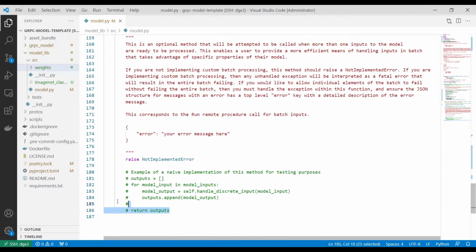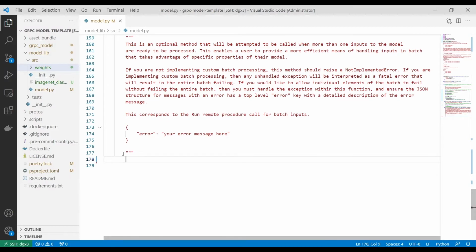Then draw our attention to this batch case. To start off, we will delete the existing template code there, just an example. And it is important to note here that because we are processing a batch of inputs in this method, we will need to handle any error catching on an individual input by input basis.